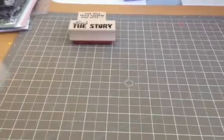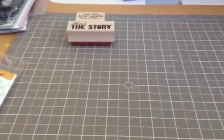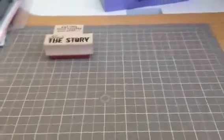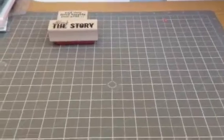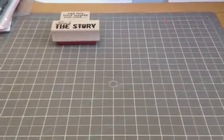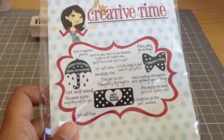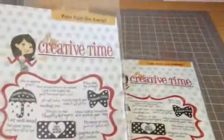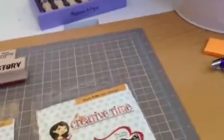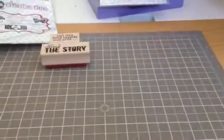I picked up a couple of things from Mel. Her YouTube is Hearts1217 and she's on Scrapyard also. I realized after I purchased that I bought a duplicate when My Creative Time had a sale — I picked up this Pain Go Away set. I must have liked it so much that I bought one when they had a sale too. So I'm going to sell one on the Scrapyard, probably the used one I got from Mel. I'll sell it for what I paid for it in the next couple of days.